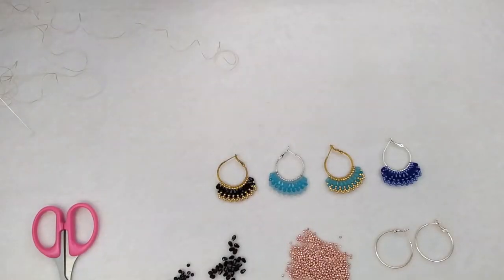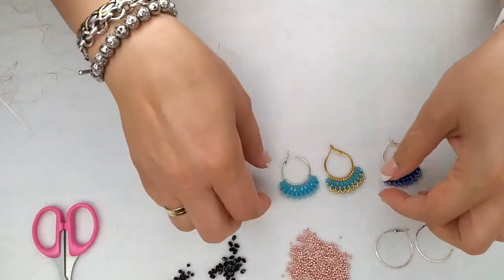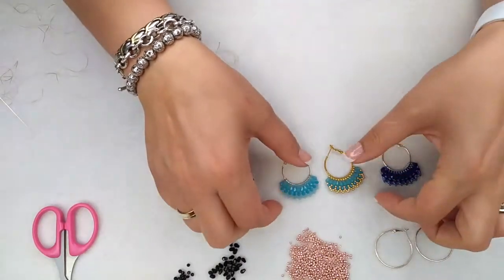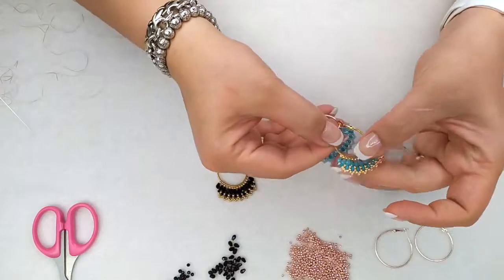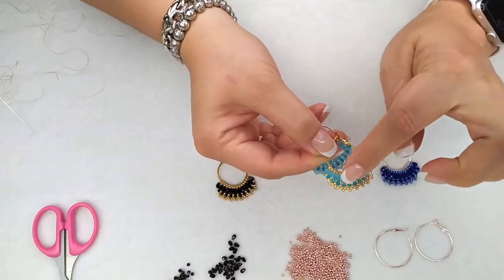Hi, I'm Kitty from Toho Beads, and I want to show you how to do these lovely big stitch earrings. They are built on a looped air wire, and you're going to add a number of beads first in brick stitch and then net it right on the bottom.